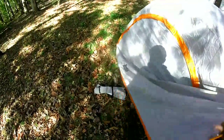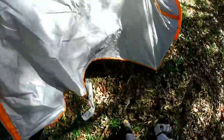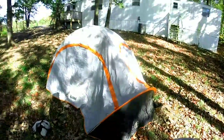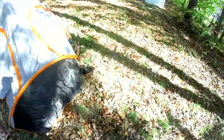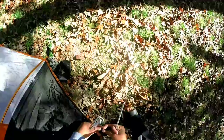Now, I'm on a hunt here. Where did I put it? Oh, there it is. It takes a little effort to put up the tent. And I believe you'll need four of these. And I wouldn't recommend putting this tent up in the dark. Have a few hours before dark.